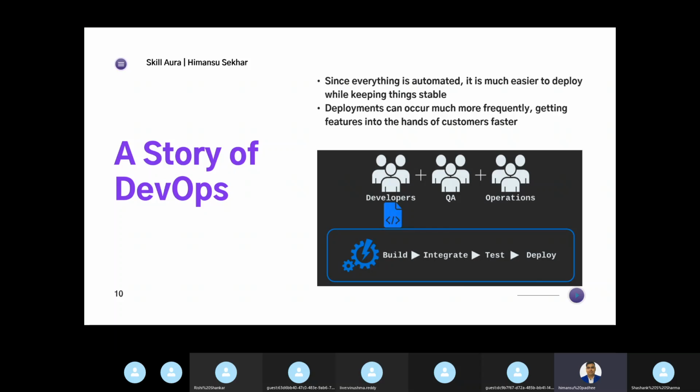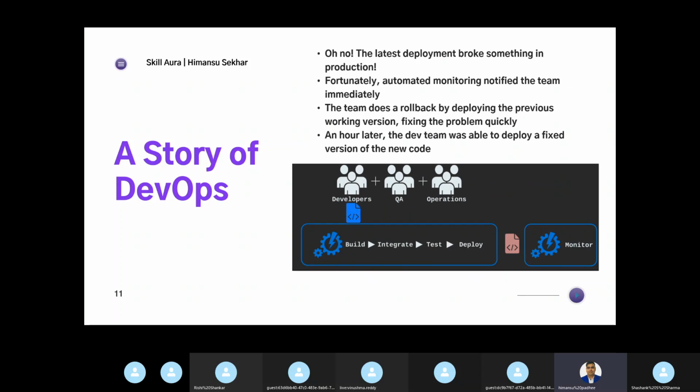And automation plays a main part in DevOps. So you need to automate each and every step so that it will not depend on anything manual. Even if automation is there, some organizations do a manual deployment, which is called continuous delivery, and some organizations make it completely end-to-end automated. And then if something breaks, we have a feedback loop because we will monitor it continuously, and that will give us a very good time to respond quickly and fix everything.